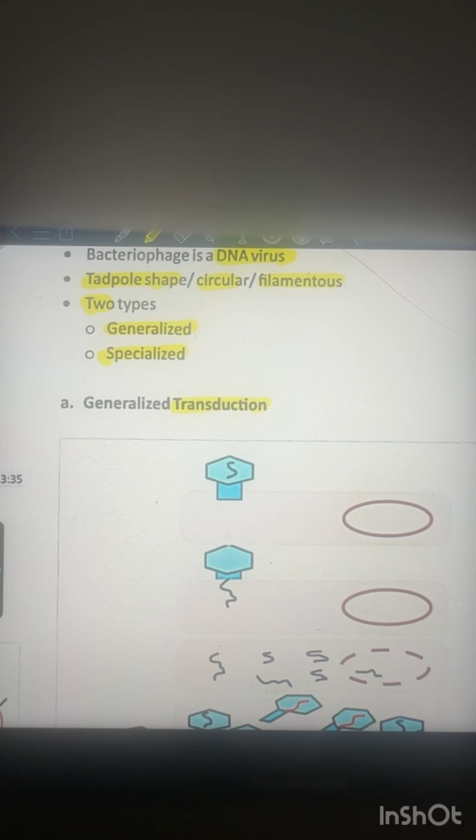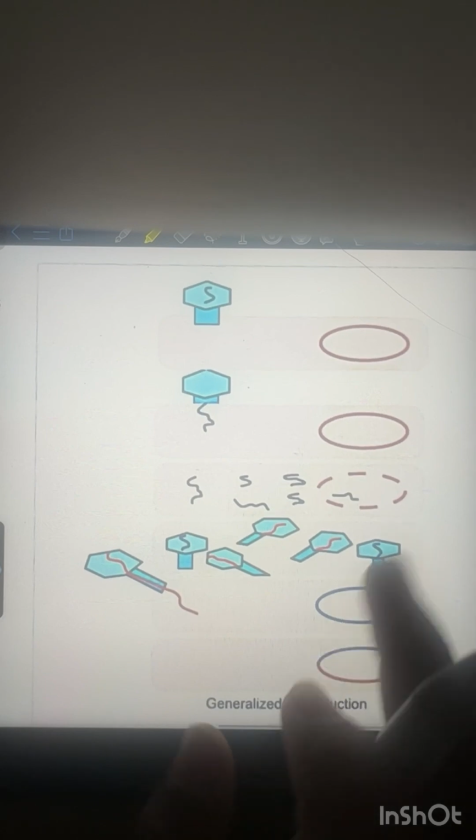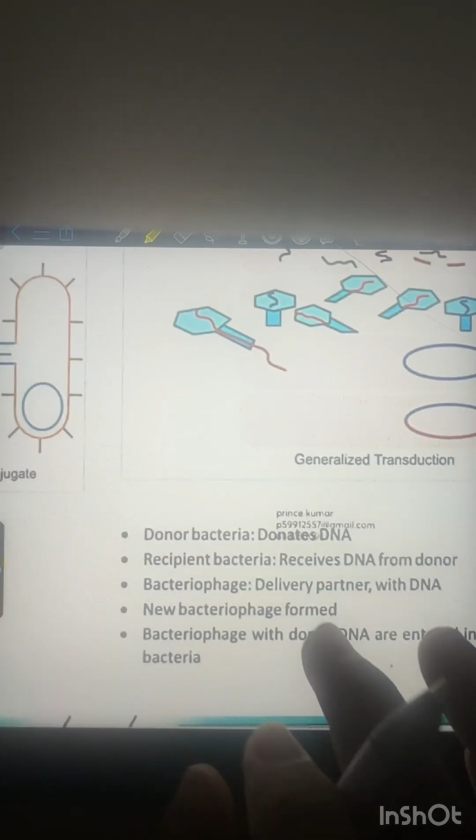We do that. So what is the purpose of an online platform? What do the food delivery apps do for us? They pick up the food from the restaurant and they come and give the food to us. So it's a delivery service. Same way, I would say the bacteriophage is like your food delivery app. It is going to pick up DNA from one restaurant and come and give the DNA to you. So the restaurant is the donor, you are the recipient. Pick up the DNA from the donor, give it to the recipient, and that is what it does.